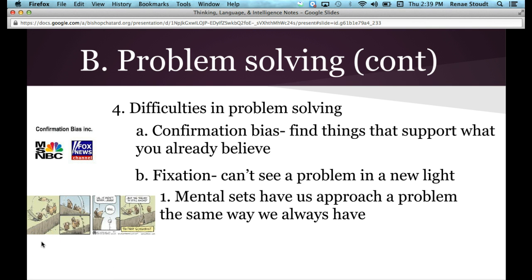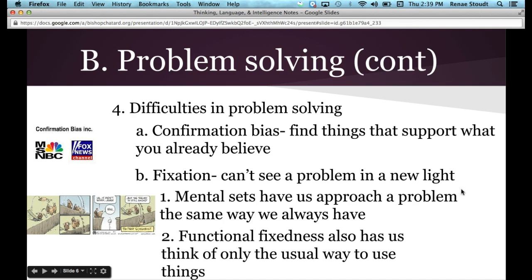I also have a little cartoon on this. I like this because I'm also an economist. So this one has some cavemen, and they have this big wide gap they're trying to get over. They're catapulting the guy, trying to get him over the gap, and he falls in. He says, ah, and the guys up there say, huh, it didn't work again. And the guy says, yeah. And then they say, but the theory is still sound, so they just keep doing it, says the first economist. Keep doing the same thing over and over again, which I thought was funny.